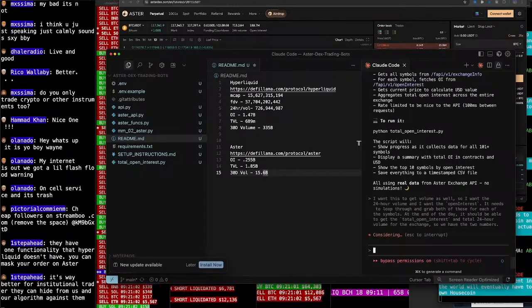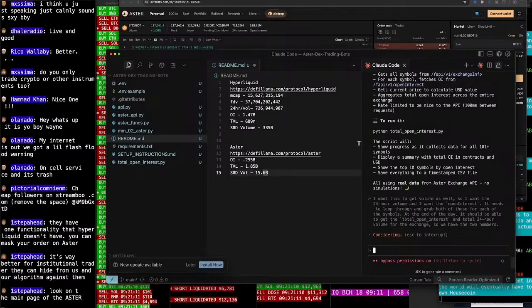I like that about Hyperliquid, but I'm retail. Somebody putting $1 billion positions probably isn't too happy about Hyperliquid doing that.